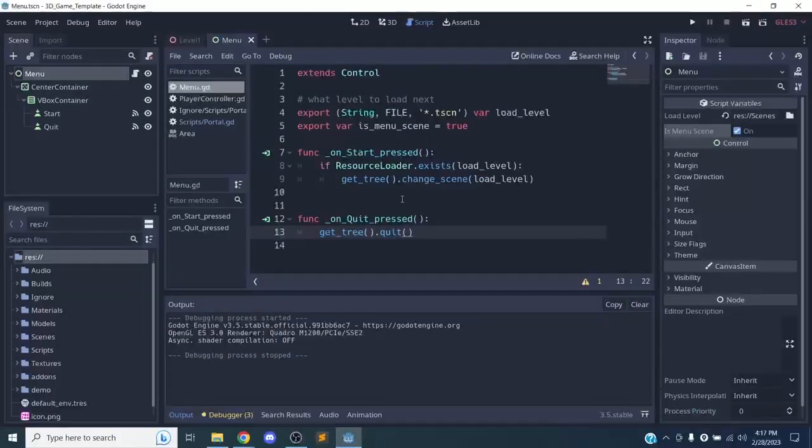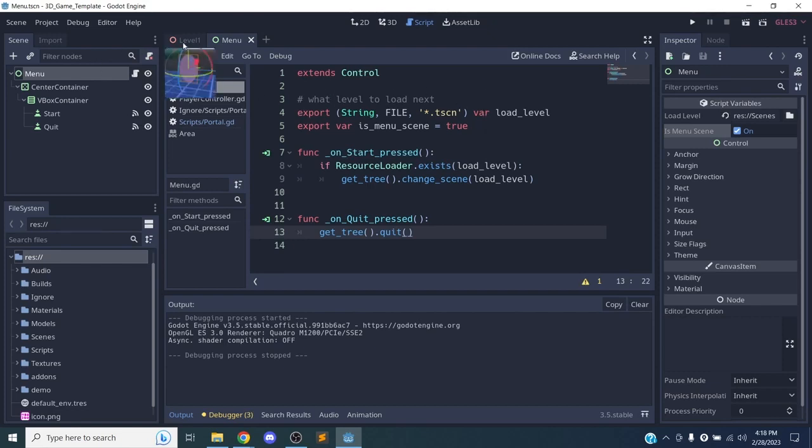Okay, so let's exit out of there. So that wasn't too bad. We're going to add a few more things in here, but this will be useful. One of the things that we want to do is make sure that once we create the menu, we want to be able to use it in different places, right? We don't want to have to create a new menu for every scene. So just like our components, we want to make sure that we have ways of adding this menu into our levels. So I'm trying to think if there's anything else we need to do here. I don't think quite yet. We're going to add some more stuff in just a second.